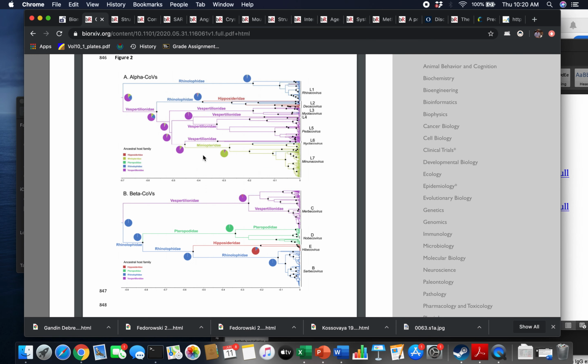Next paper. All right, so this one is about bats, and I'll flick up to the title right at the end of it. But this is looking at the kinds of coronaviruses that bats have and the way that the coronaviruses seem to move between different kinds of bats. So alpha coronaviruses are things like 229E and NL63. These are human coronaviruses that we would call common cold viruses, and oh my goodness, are they prevalent in bats.